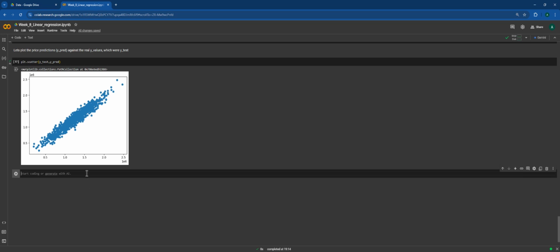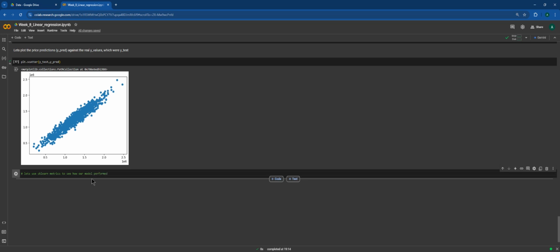Like I told you, there was a slide that you need to go and look into and properly make sure you understand. So mean absolute error, mean squared error, root mean squared error and R2 score. These are the important ones. So let's use sklearn metrics to see how our model performed.